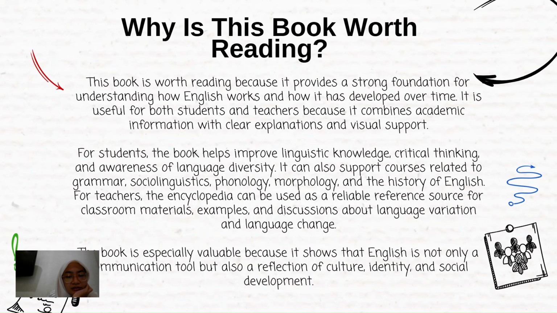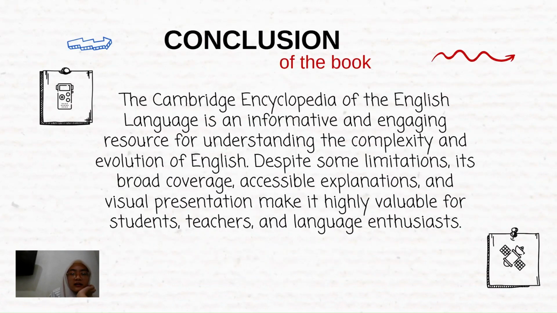And for teachers, the encyclopedia can be used as a reliable reference source for classroom materials, examples, and discussion about language variation and language change. And the book is especially valuable because it shows that English is not only a communication tool, but also a reflection of culture, identity, and social development. And the last one is the conclusion of the book.